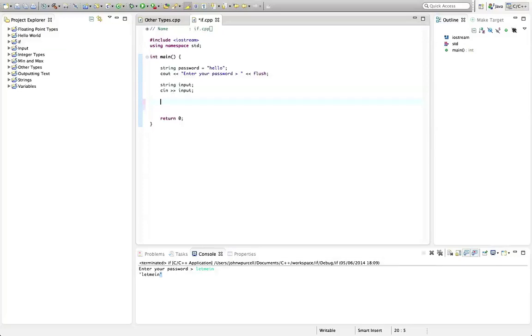It follows a pattern that you often see in C++ in general and in many programming languages. That is, we have a keyword like this, if in this case. Following that, we have two round brackets, open and close, and we're going to put stuff in those round brackets. And following that, we have an open and close curly bracket like these.